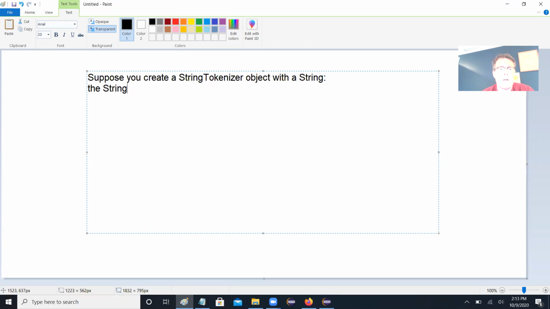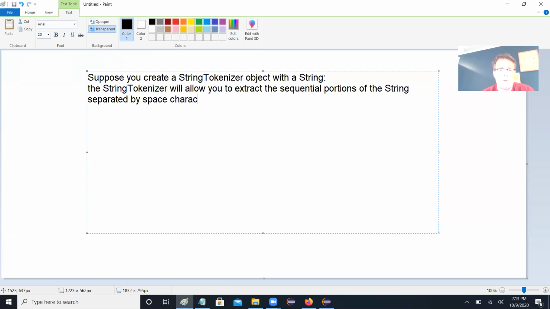The string tokenizer will allow you to extract the sequential portions of the string separated by space characters or other delimiters, right? Boundaries between what are called tokens, sections of the string.